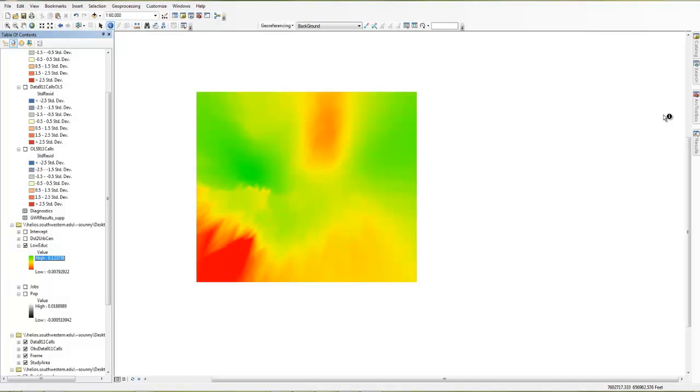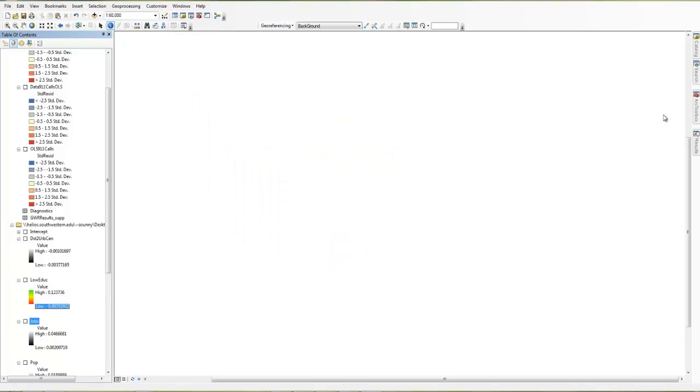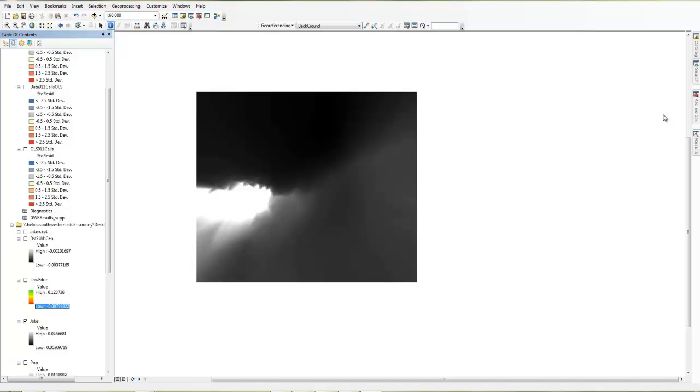So this shows that not every single variable has the same impact. For example, let's look at jobs. Turn on jobs. The job rate is a very high predictor for 911 calls, while in other areas of the town, it doesn't really make that big of a difference.